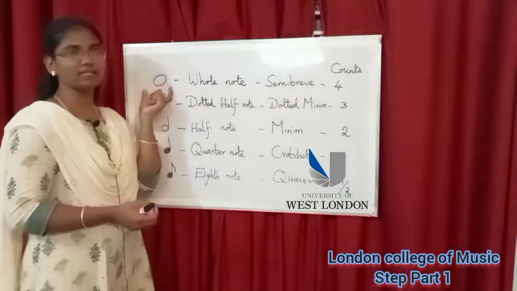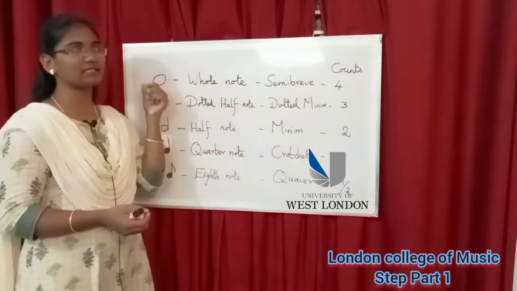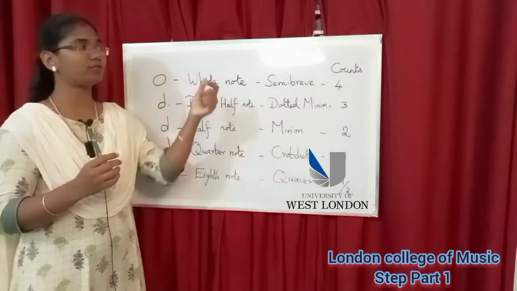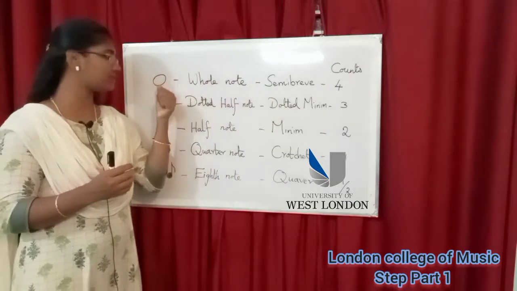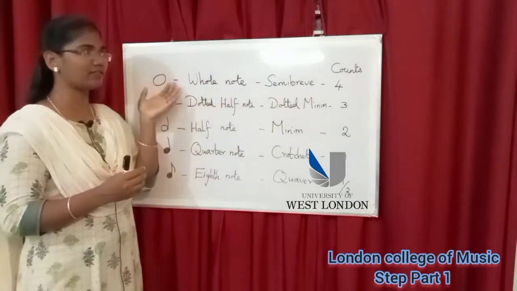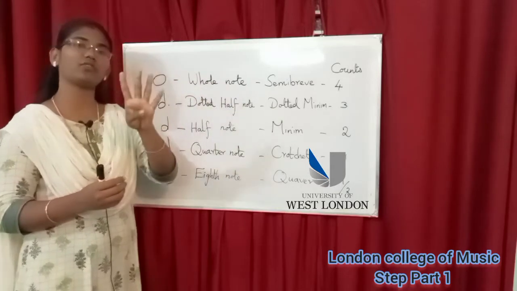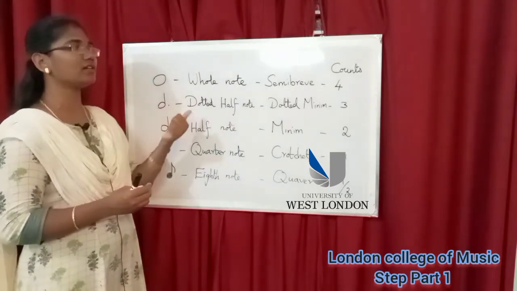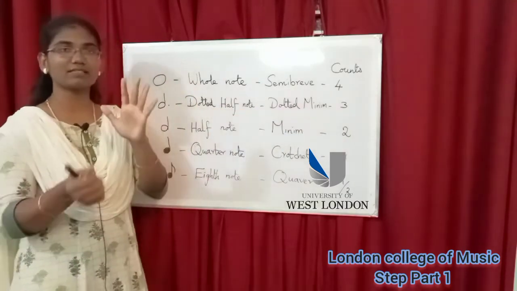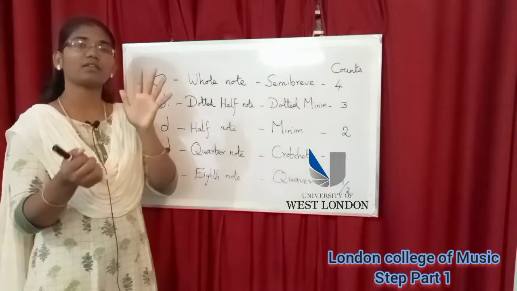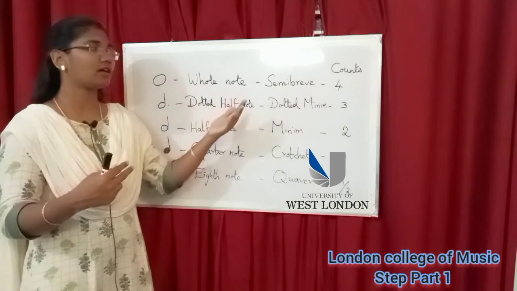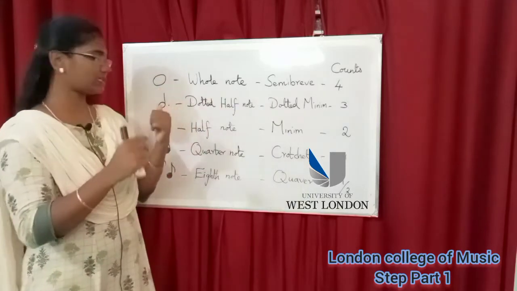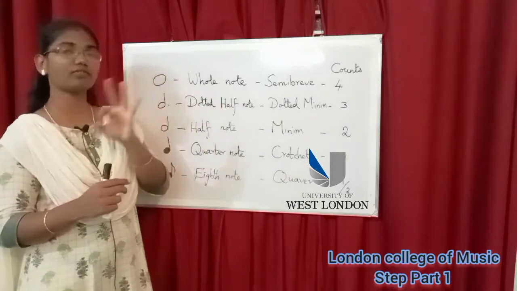If the whole note is given, we have to hold the note, press the note for 4 counts, 1, 2, 3, 4, until the 4th count ends. If the whole note is given in your song, you have to hold that note for 4 counts. If the dotted half note is given in your song, you have to hold the note for 3 counts, that is 1, 2, 3. On the next first count, we have to press this note again. So if the same note comes again and again, you have to hold the note for 3 counts alone.